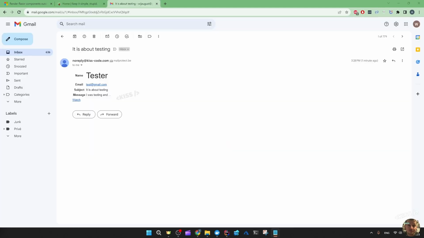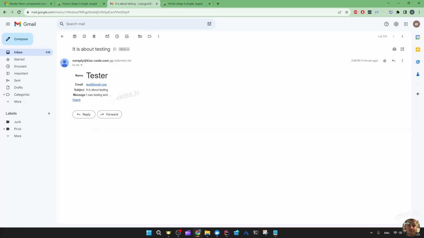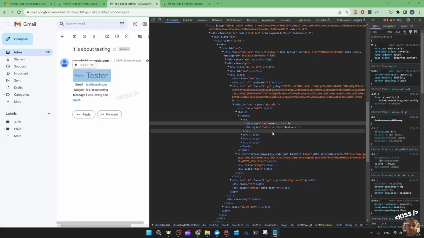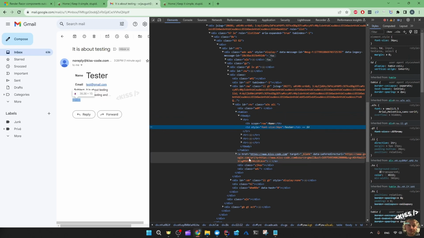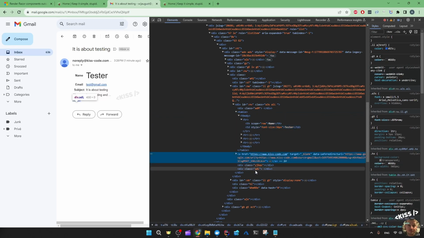If I then open my inbox in Gmail, I can see what that Blazor component resulted in, so the HTML. So we have that simple table. I increased the font size of the name, and the rest is just some strong or bold text and some other text, and then that link going to my website. I could inspect this HTML, and then we see that table, tbody, tr with the font size of 36 px, the link, and so on.